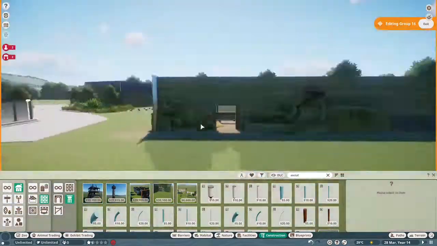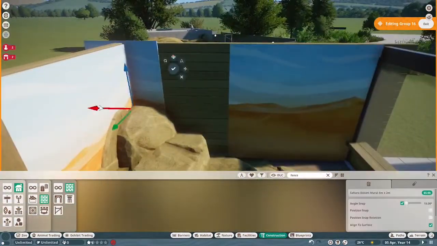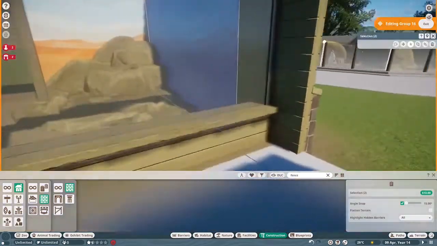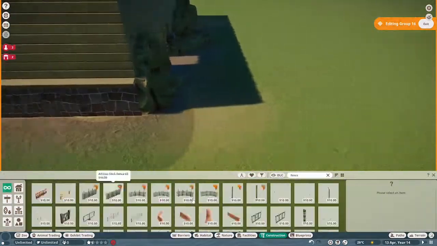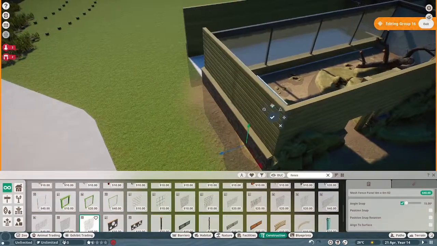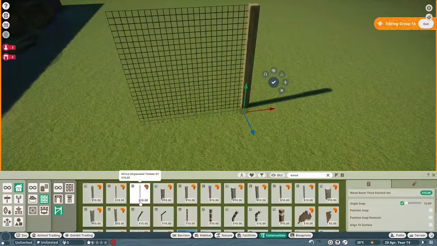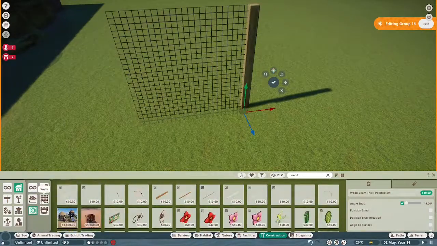I end up expanding this a lot in the next part of the video because the servals could just walk straight through it. As you can see, I'm really struggling with these murals sticking through the walls. But I'm currently trying to build the outside part of the serval enclosure.